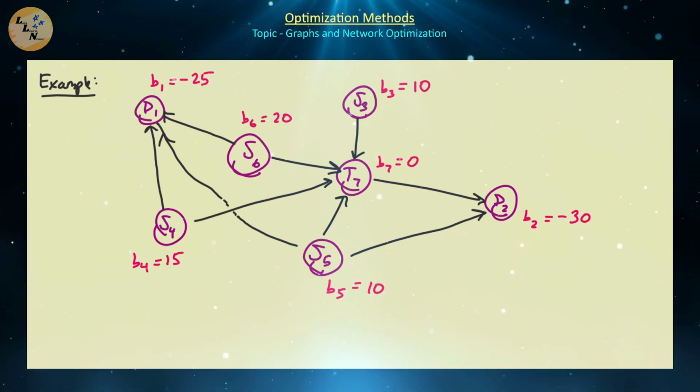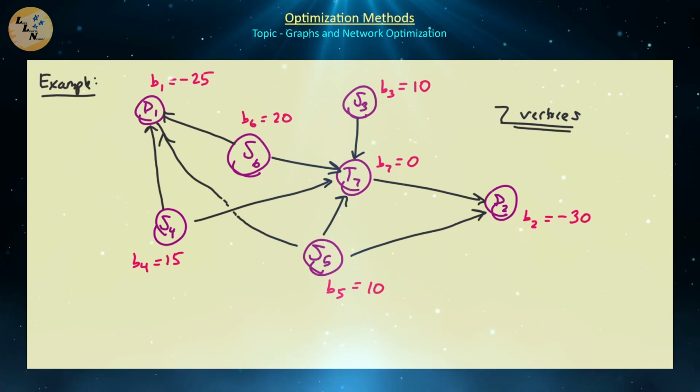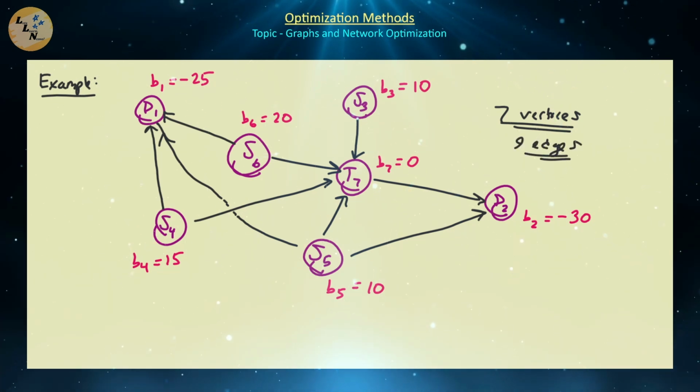So that is going to be a graph, and how many vertices do we have? So we have 7 vertices, and you can also figure out how many edges you have. You should be able to find that we have 9 edges in this particular graph. So now let us state, and you should be able to save this picture because that's what I'm going to reference for the rest of this solution.